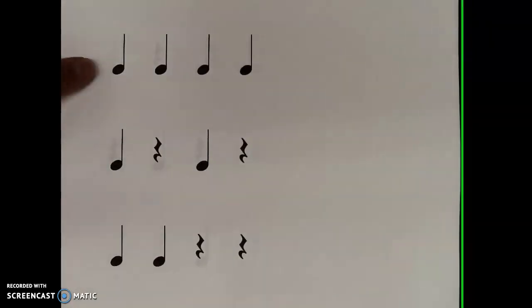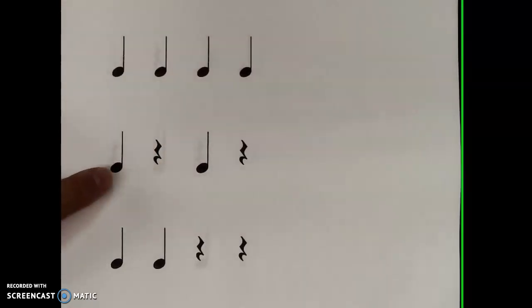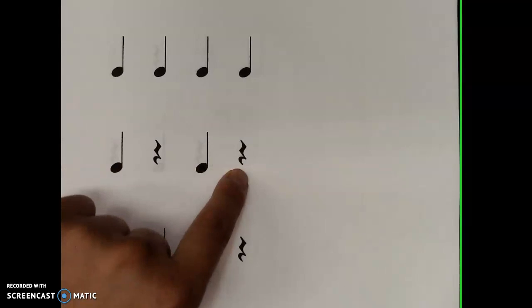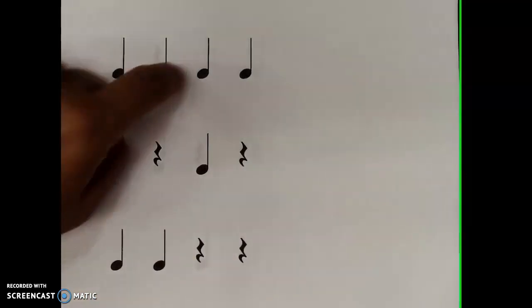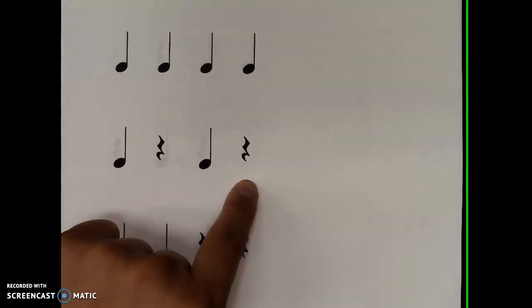For example, this is a quarter note. They tell you to play. So it's play, play, play, play, rest means don't make a sound, play, rest. Or sing, sing, sing, don't sing, sing, don't sing.